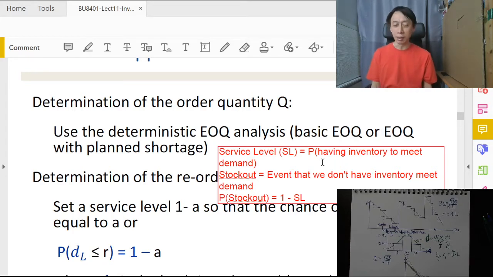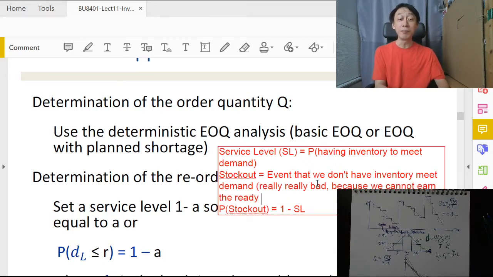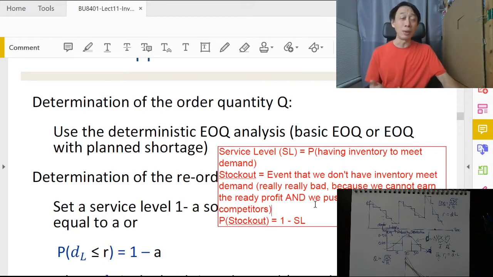What we're worried about is stock-out: demand arrives, customers have their money in their hand and they want tires from us, and we say 'Sorry, we don't have tires to sell to you.' That is a double whammy. Stock-out is really, really bad. Why? Because we cannot earn the ready money, and the reason customers come and buy from us with ready money is because they need it now urgently. If we don't have inventory to meet demand, where does the customer go? It's not that their demand will be quashed—they go elsewhere. Where do they go? We push them to our competitors.